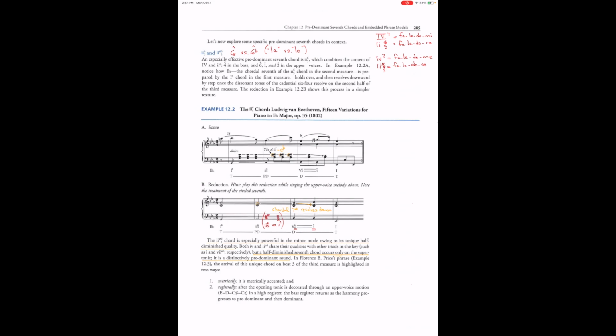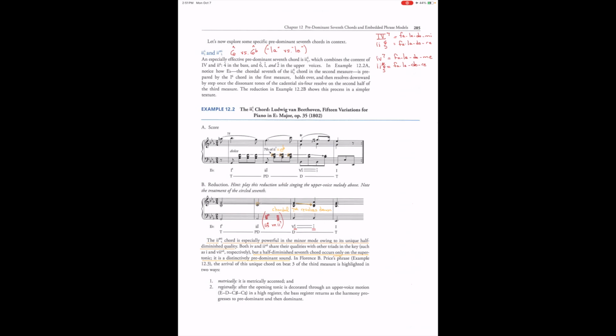Sometimes it's hard to see the forest for the trees, so we do what we call reduction. So we're just going to figure out the chordal tones, and now you can see it better. So look down at letter B. Now I've circled the E flat in the middle of this thing, okay? So listen to the E flat, E flat, E flat, goes down to D, back to E flat. I've also put in red in the second bar so you can see 2, 6, 5 versus 2, 7.